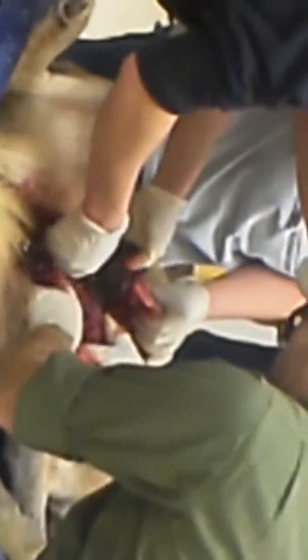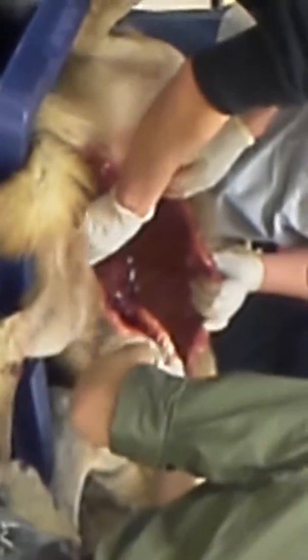If we could find organ damage — like if the organ was shredded — that might be a sign. It could be trauma or it could be gunshot wounds. So if we couldn't determine which one caused it, then we would look on the outside or around the cavity of the rib cage to see if there's a hole, like a projectile hole going in or out, that would represent a gunshot.